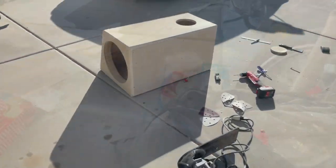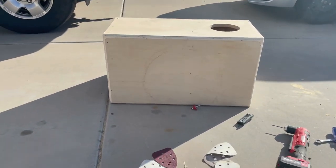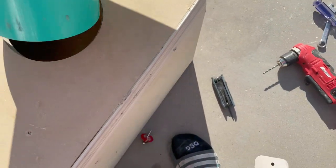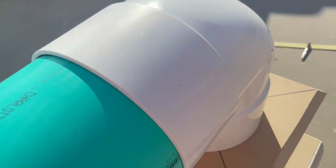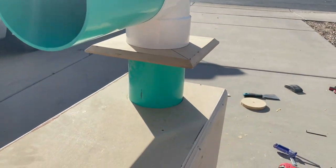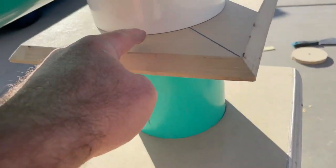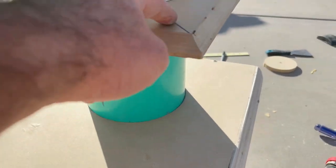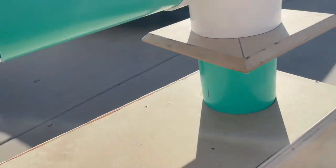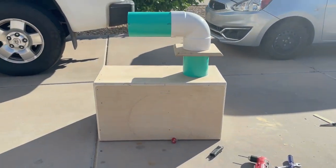So let me show you how this is gonna go into the box. Right, so that's what you're gonna see when you open up the back of the trunk. And then this, same thing, use my circle jig, cut a hole. Okay, then that's gonna go in there like that. Now obviously it's not gonna be sticking out like that, but this hole is a little bit bigger than this hole was, so it'll wiggle down in there. And then I'm gonna use some sort of fastener to fasten this to that. And so you'll end up with something like that.